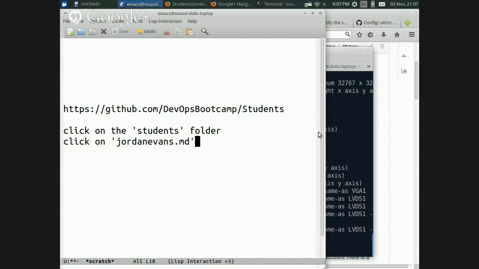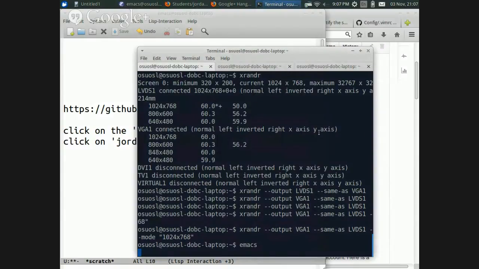You want to add another remote, which is git remote add. And then you give it your name, like your profile name or whatever, and then the URL with your fork.